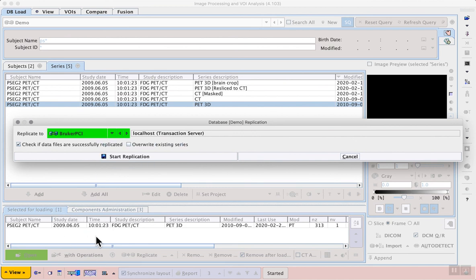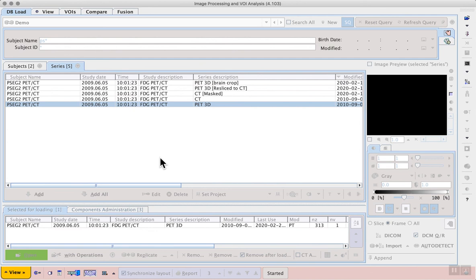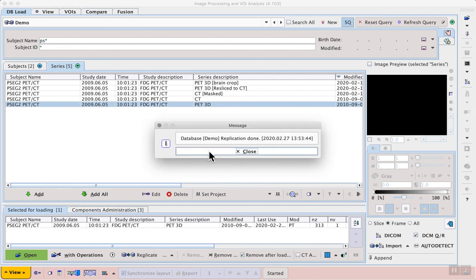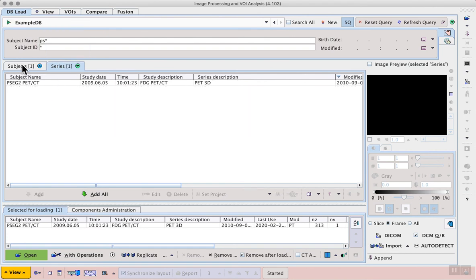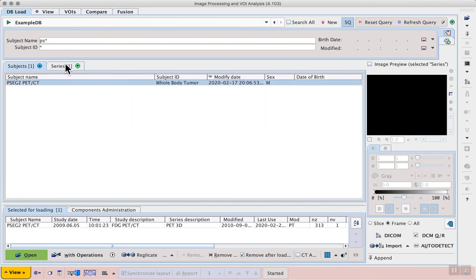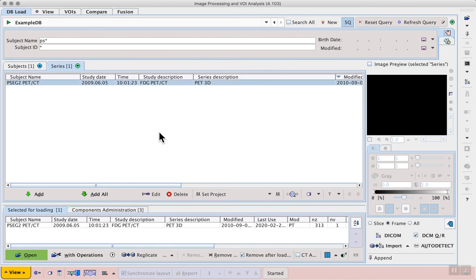So this particular subject that was selected from the demo DB can be replicated to our new example DB. And we confirm. Confirmation message seems okay. Then we can switch to the example DB, where we now see that we have a subject and we have the pet3d series as expected.